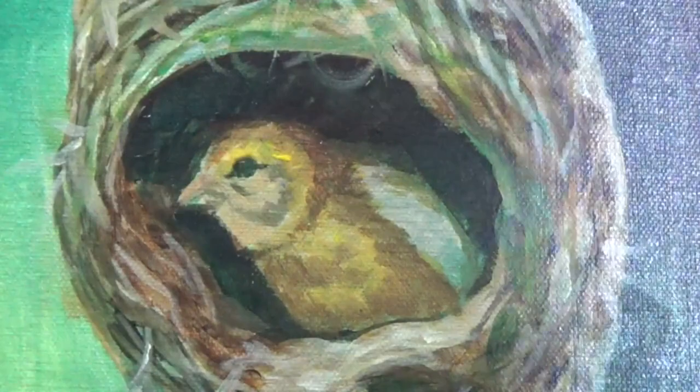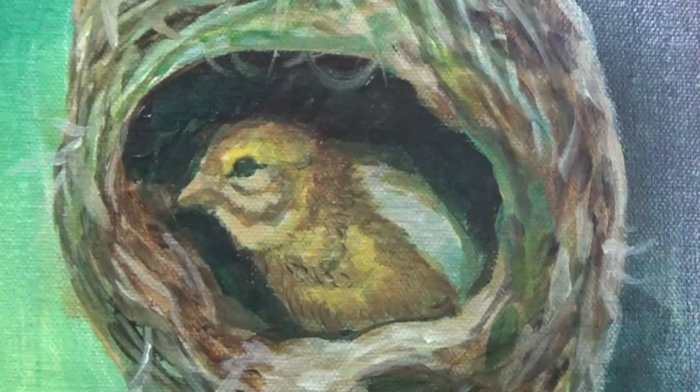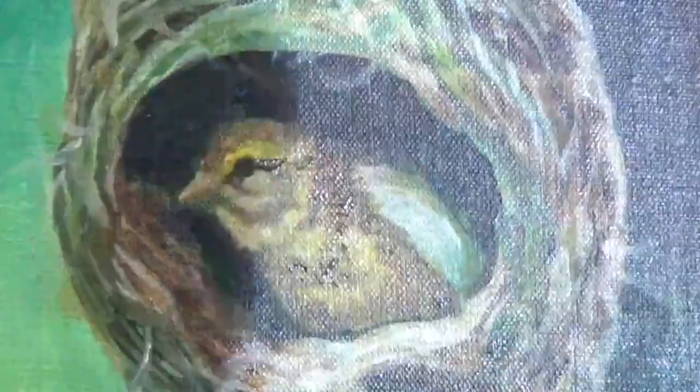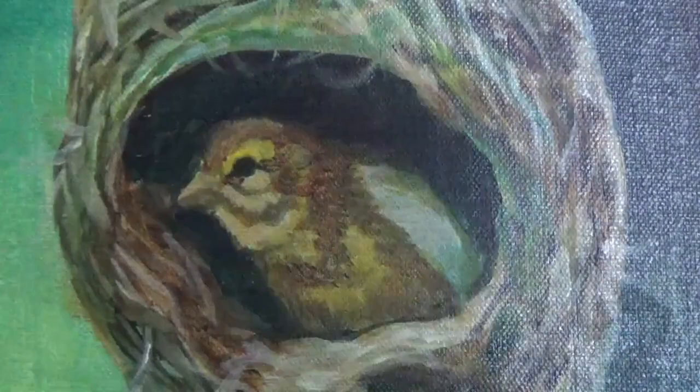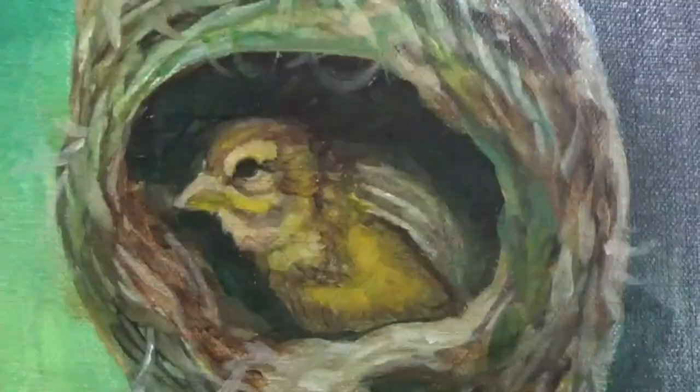And then I'm establishing the lights against the darks. Once again, this also has to be done in a lot of layers. At least that's what I feel. That is what gives the bird's body dimension and depth and makes it look realistic. Adjusting the darks and adjusting the lights as well. My whole goal in any of my painting is to make the bright areas really bright and the darker areas really dark, so that the contrast makes the painting really catchy to the eye. I think that method really works well no matter what you are painting.